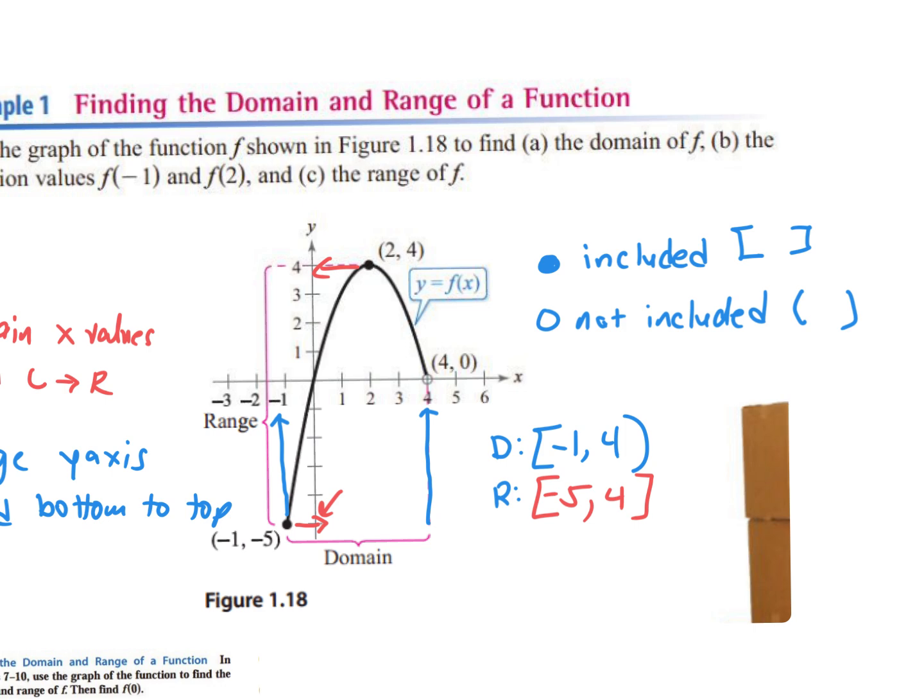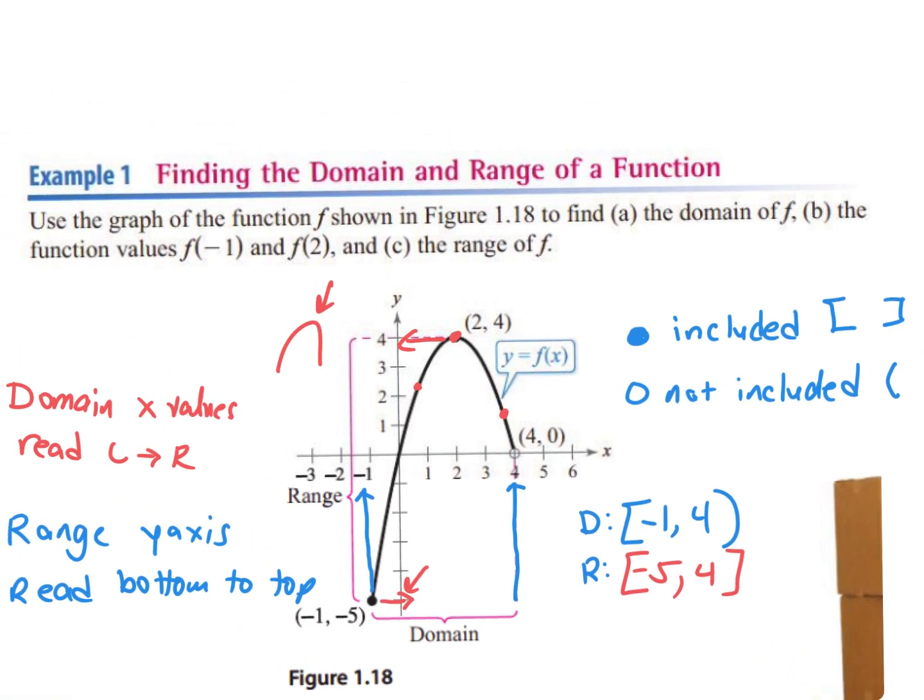What if there was not an actual point that they made a point to say that's the top? It was just the top of the curve. Is it still included? Yes. Is there a point right here? Yeah, is there a point right here? Yes, anywhere that the graph exists, where it's like a solid line, that's a point. So it doesn't have to be like a big point that says hey, look at me. So if it's just like a curve like that, that right there is a point because it's a solid area of the graph. Just want to make sure you guys know that.